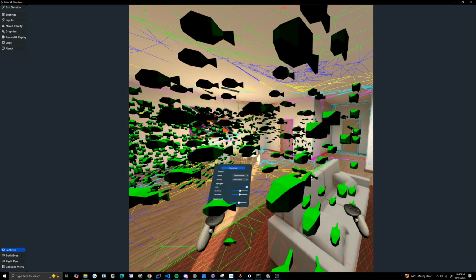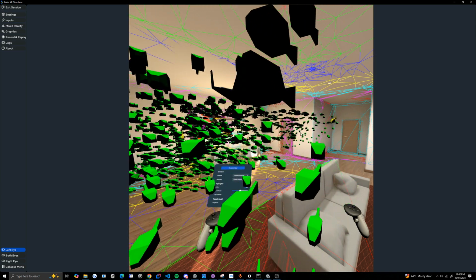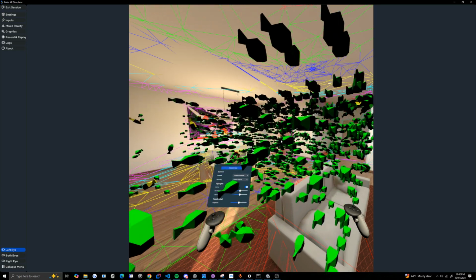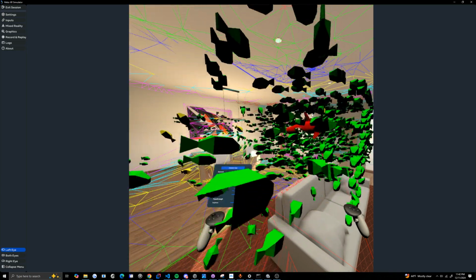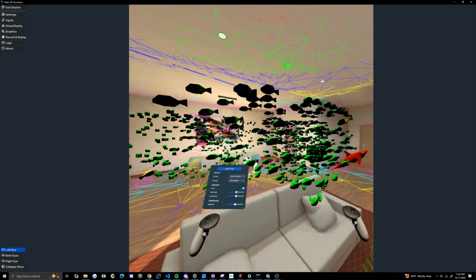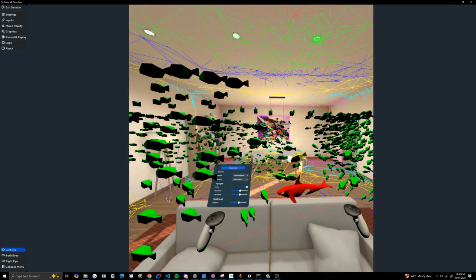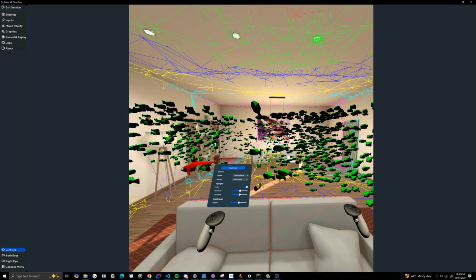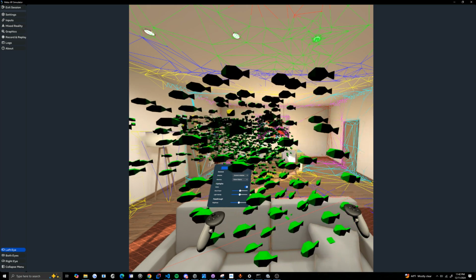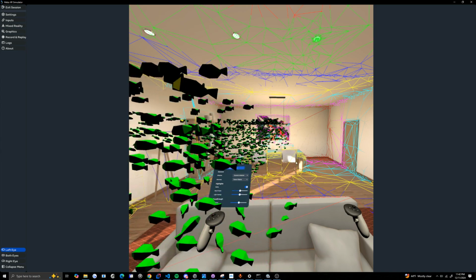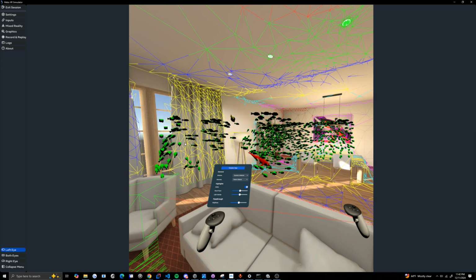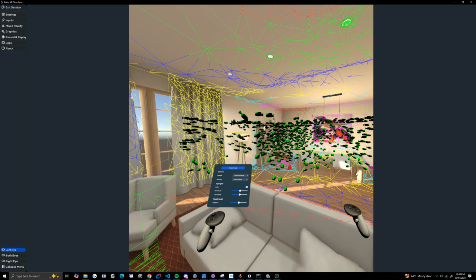There's sort of a fine balancing point. You can see some of them jitter out because I think the boundary avoidance is too strongly weighted in certain circumstances, and they go back and forth. So there's definitely tuning to be done here to make the effect a bit more fluid, but I would say overall it's extremely convincing in terms of the frame rates where it needs to be. I maintain 70 to 90 frames per second on the headset and in the simulation. I think we could easily up these numbers of entities as well, and obviously there's a lot of room for increasing the visual fidelity of the models.